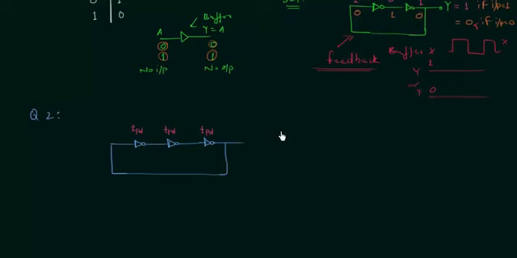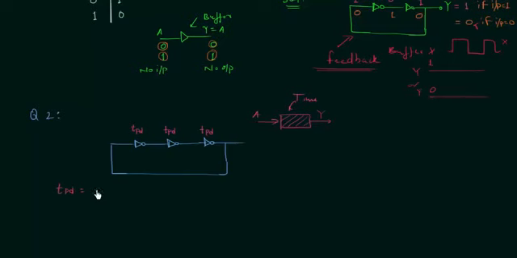If we apply input to any digital system, let's say this is any digital system, and we are applying input A, the output Y is not generated instantaneously, because this circuit will take its time to produce the output, and this time is called propagation delay. So we have 3 NOT gates, and each NOT gate has its own propagation delay. Let me write this down.